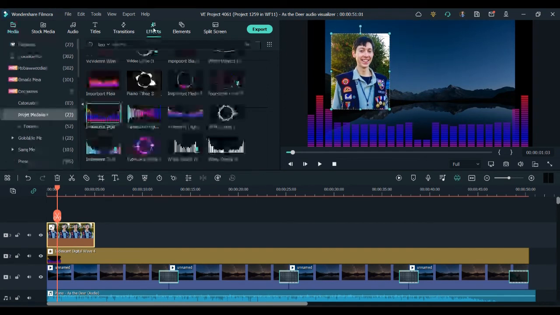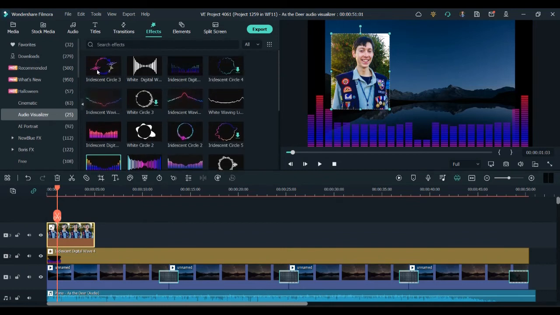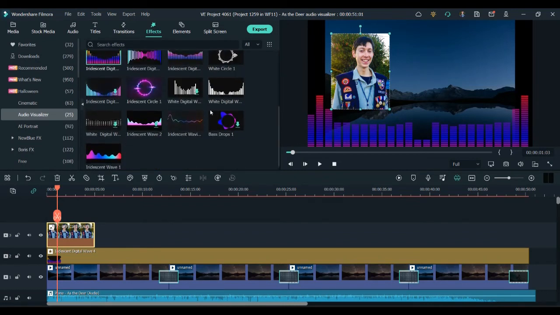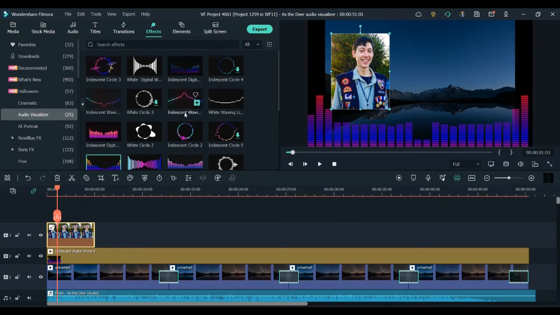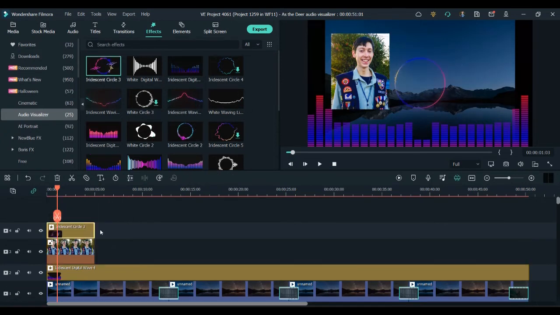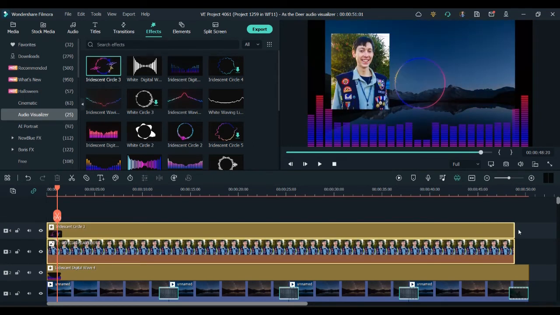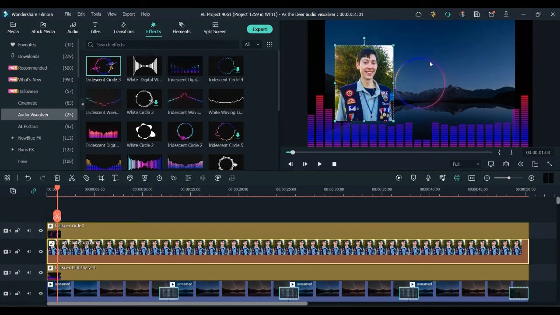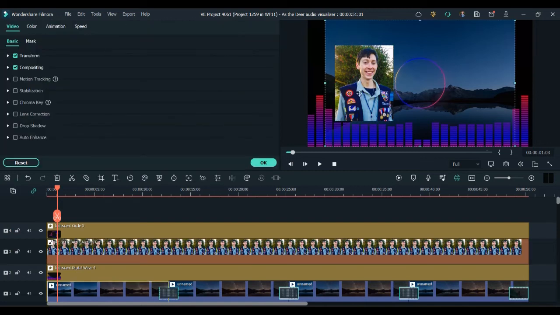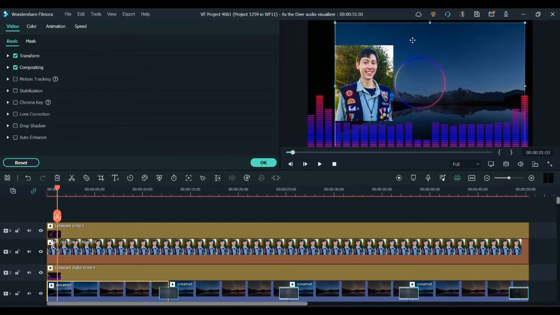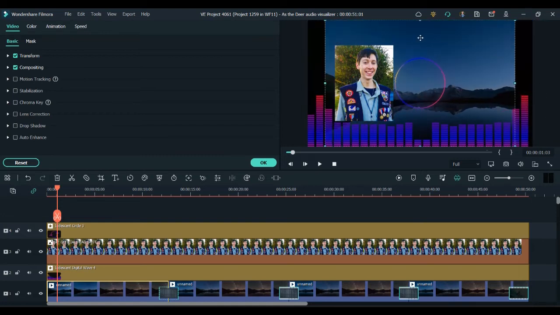And I could go to Audio Visualizer and find one that has a circle to it. So again, there's a lot to choose from, and let's pick this one. I'm going to drag this over so that it reaches toward the end of the piece. And again, with this Audio Visualizer, the circle here, you can't just click on it and drag it over. When I clicked on this, you did see an outline, but the outline is for this video in the background.